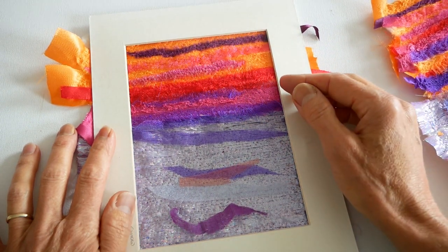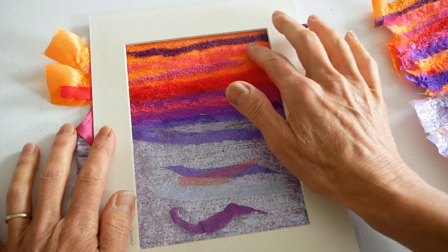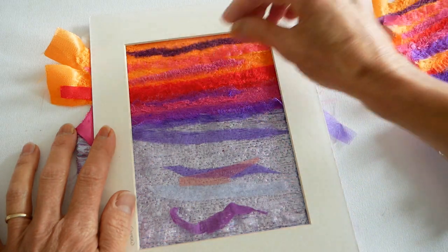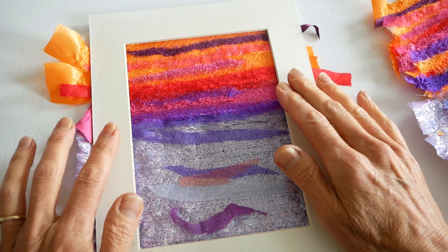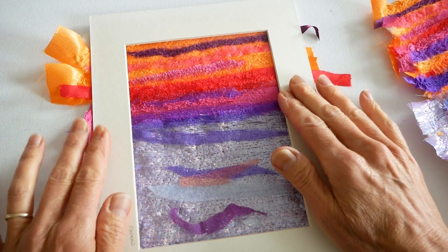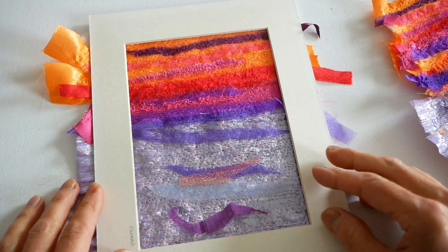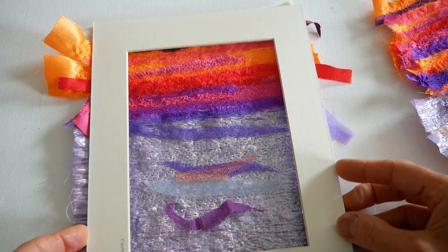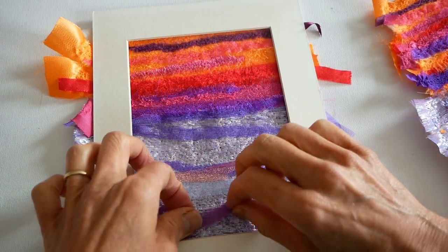I guess you could use Bondaweb or something like that to put them on too, but the thing is, when they're quite fine as well, like the organzas, the embellisher does quite a nice job. It just really blends them. I think that's the beauty of it. It blends colours and it holds things in place while you're wanting to stitch, which is just phenomenal. I just love it. But I appreciate not everybody has one, not everybody wants one, and you could just do this with, as I say, just with your fabrics quite nicely.